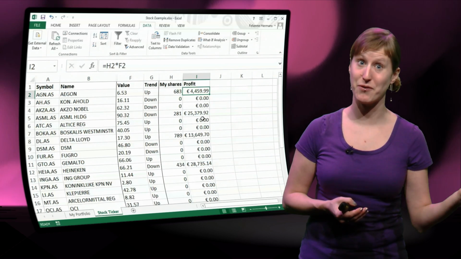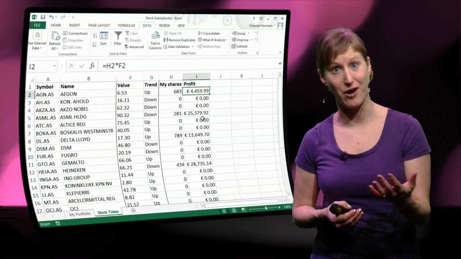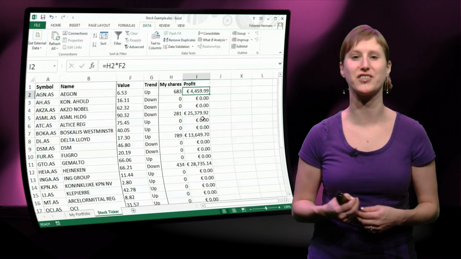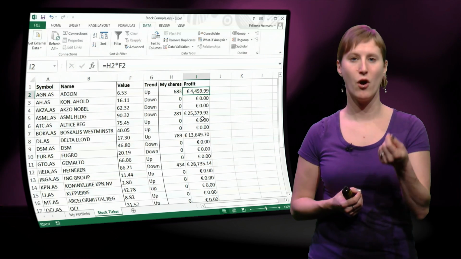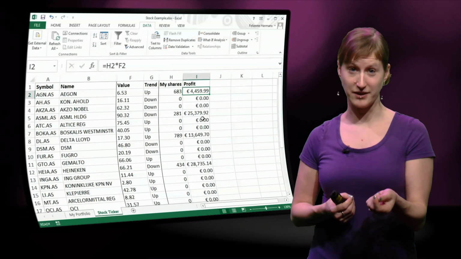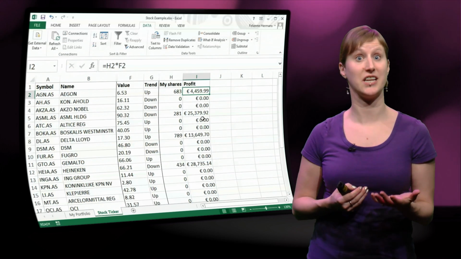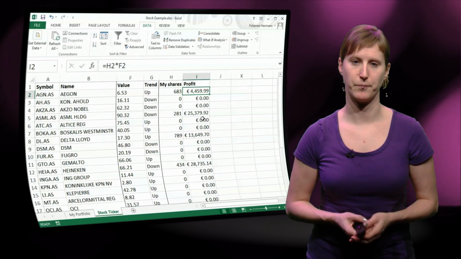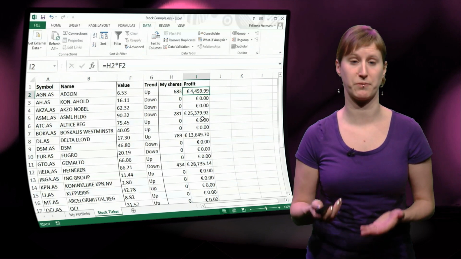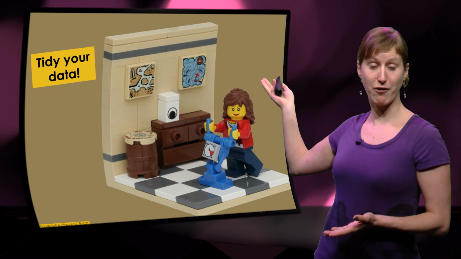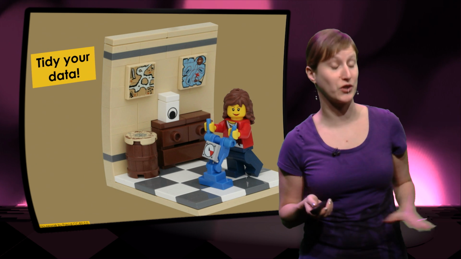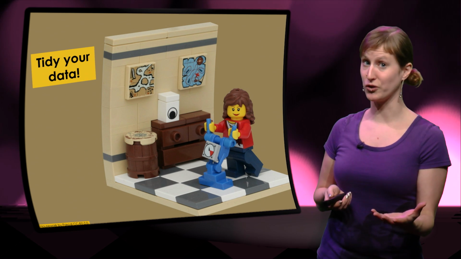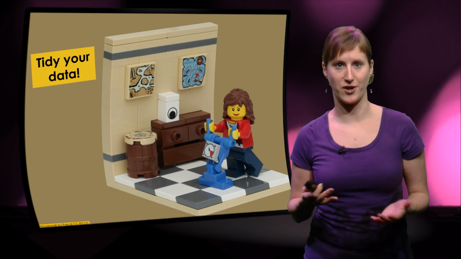And you remember from the first video that there are probably 12 people over the next 5 years. It's a lot clearer for them what this value means, because you can see this is money that we're talking about. So organize your spreadsheet well. If you have people over to your house, you're going to clean your house. If people are going to look at your spreadsheet, you organize your worksheet.